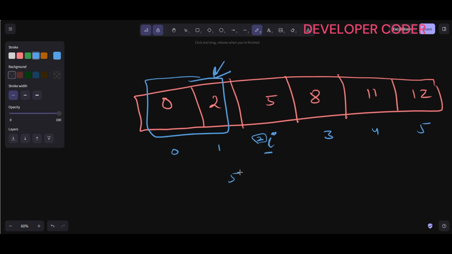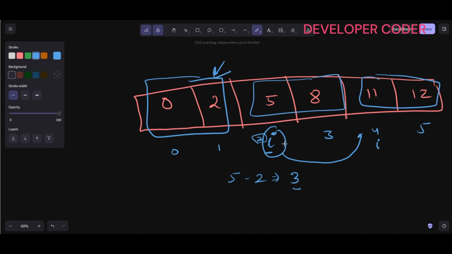So 5 minus 2, I will get 3. Next time I make this i jump to here, because this is the start of the next section, and for this one also I make a jump here. Next time, the next start is 11 and the previous end is 8, so I will get 3.